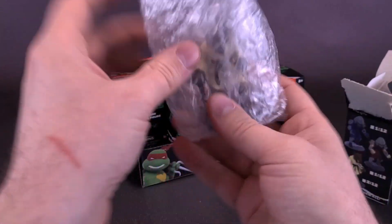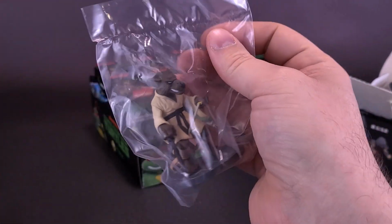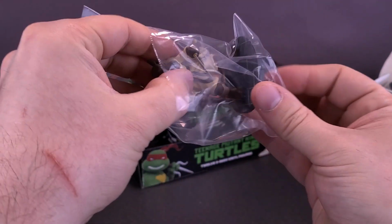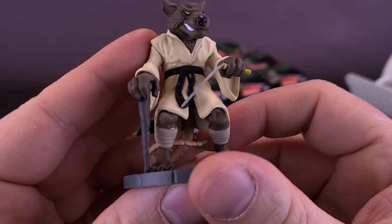And let's see what we have to start off with. It looks like we have Master Splinter. Contained, oh, it looks like I will need a knife here. Let's grab Old Red just to help us with this, and also open up this so that poor Sensei doesn't suffocate. Here we have ourselves Master Splinter.